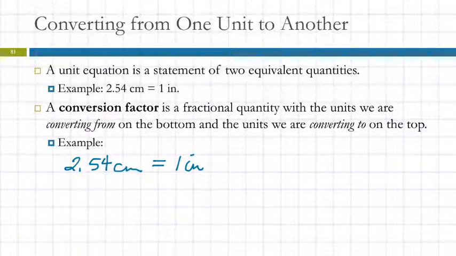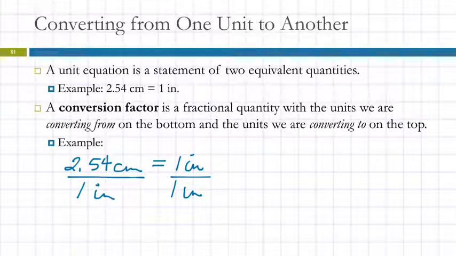Let's divide both sides by 1 inch. Why? Because I feel like it. With a mathematical equation, if you do the same thing to both sides, it's still equal. A math equation is a little bit like a balanced teeter-totter. If you put the same amount of stuff on both sides, it's still balanced. So if I do the same thing to both sides, it's still equal. What is 1 inch divided by 1 inch? It's 1. Anything divided by itself is 1. So we say those cancel out. I'm going to go a step further and just erase them. They canceled out. They are equal to 1.